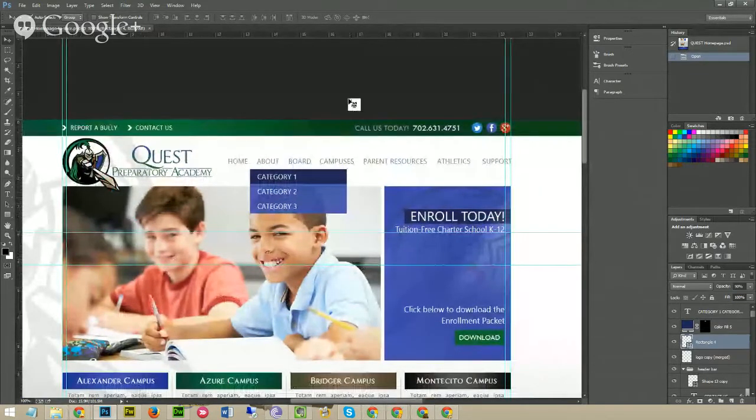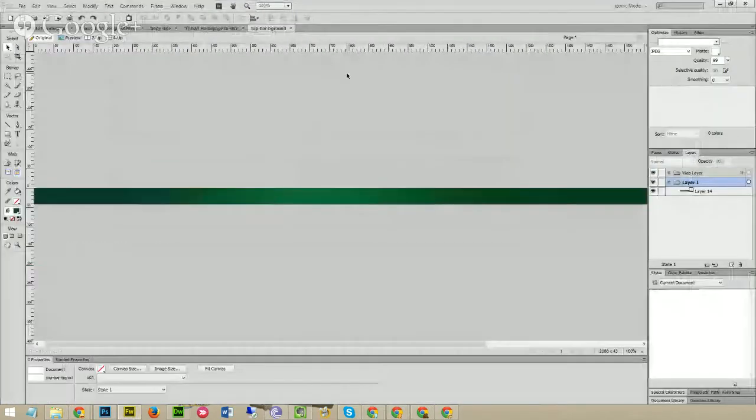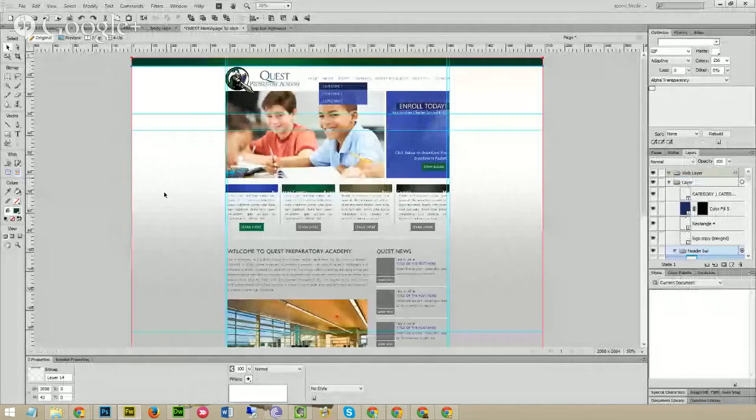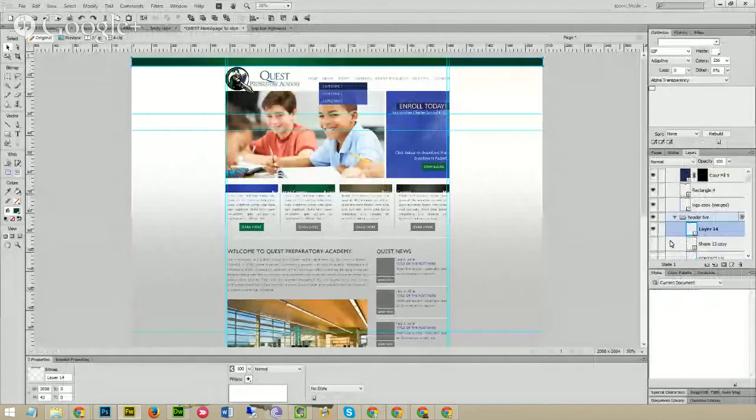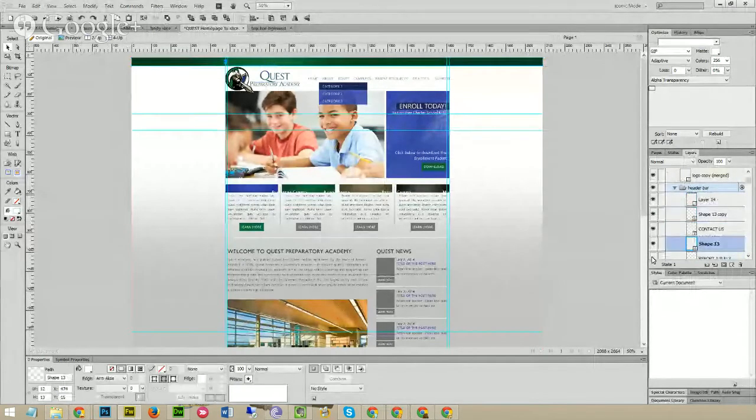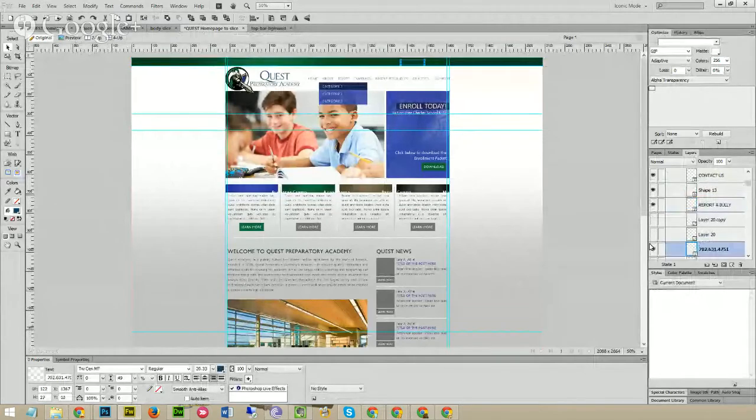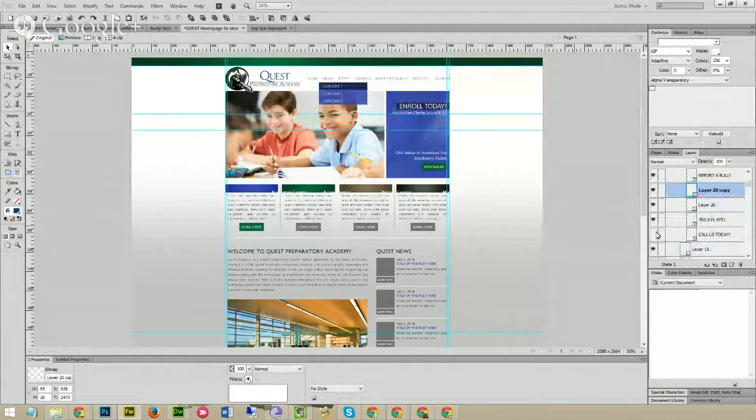Alright, so first thing I'm gonna do is change the color here. I'm gonna pull up Fireworks. I switch from Photoshop to Fireworks a lot because I work a lot easier in Fireworks, to tell you the truth. So I just took out all these elements here, and I want to see them again.